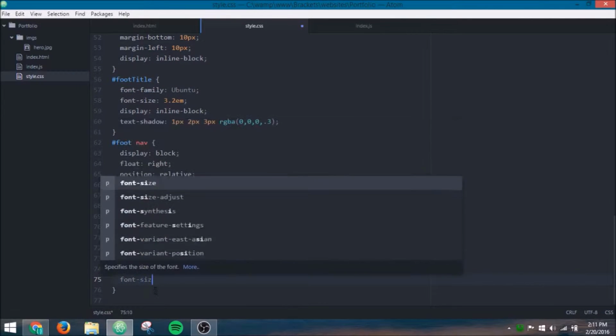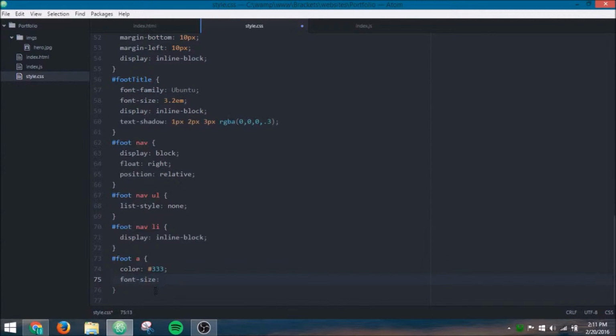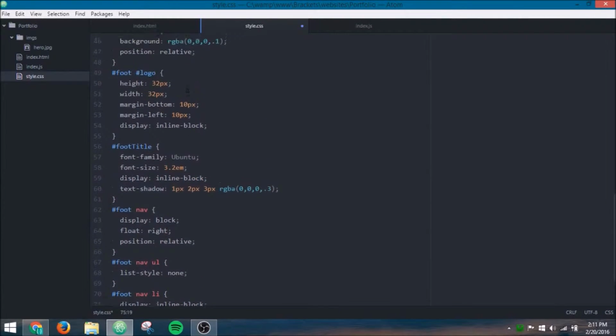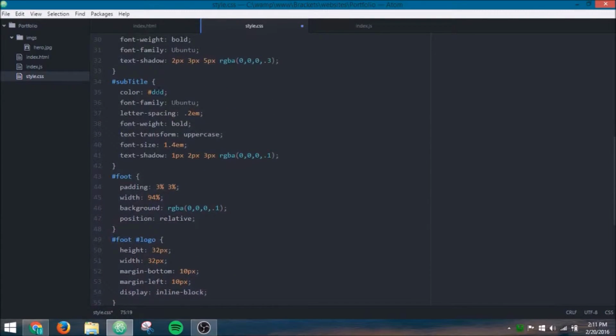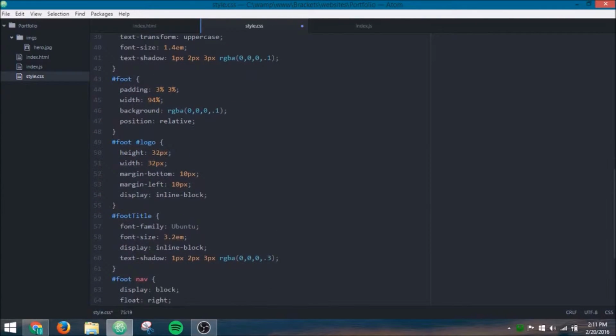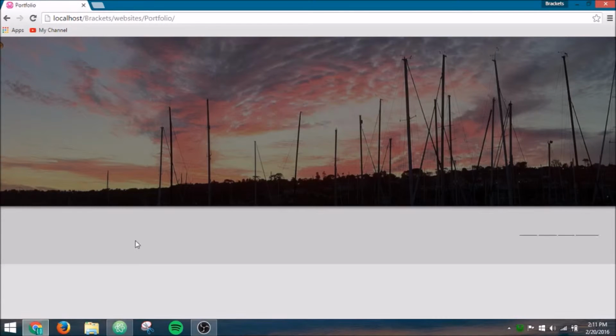Font size, let's go ahead and hit it with a 1.6 em. And I also want to make this text up here a little bit darker. We'll make it 333.